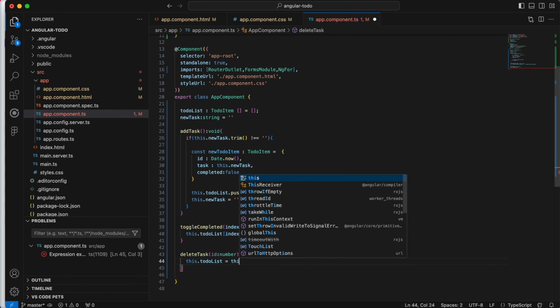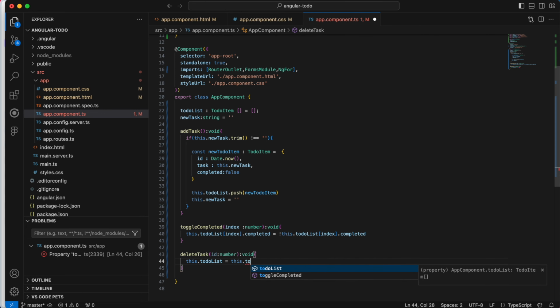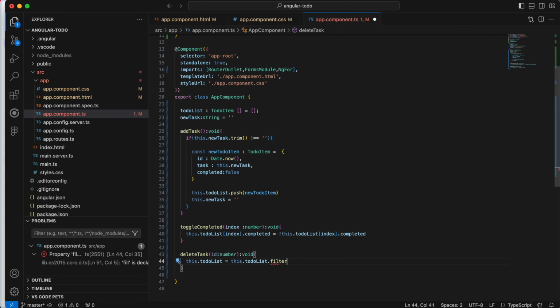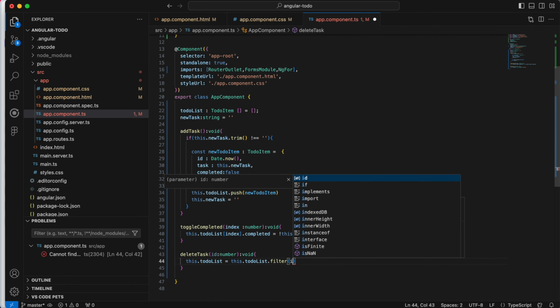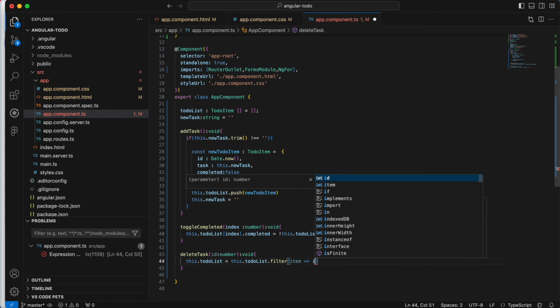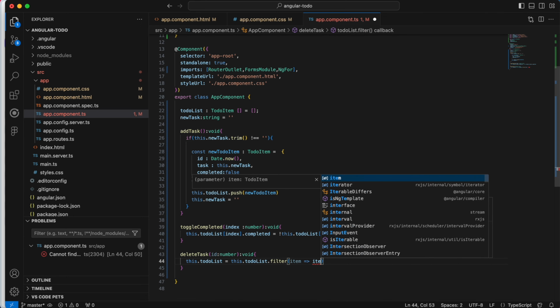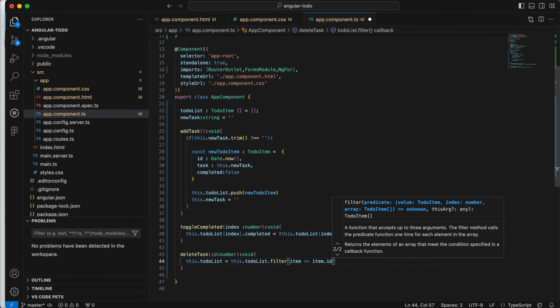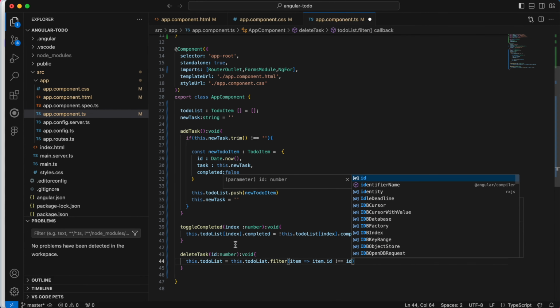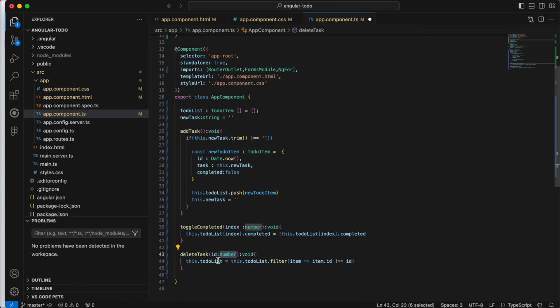To do that, I'm going to say this dot to do array dot filter, and have an item here, this item dot id not equal to id. Now this magic line will remove the entry that belongs to this id that was sent here.